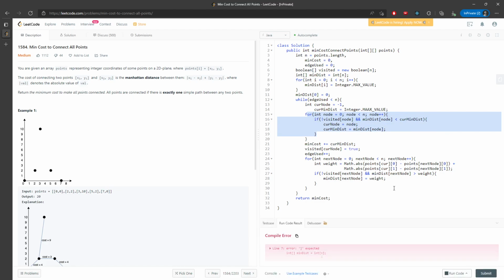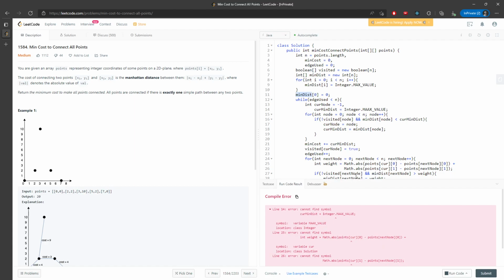So let me submit. I made an error, new int, sorry. All right. So minimum distance, let me see if I have any other problem. Integer.MAX_VALUE, okay.